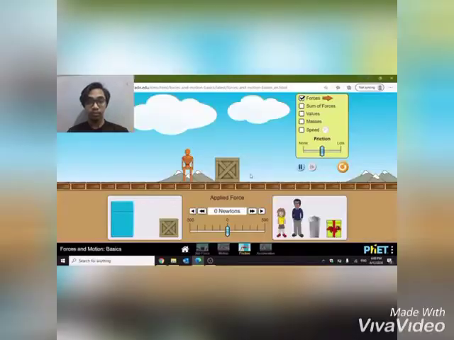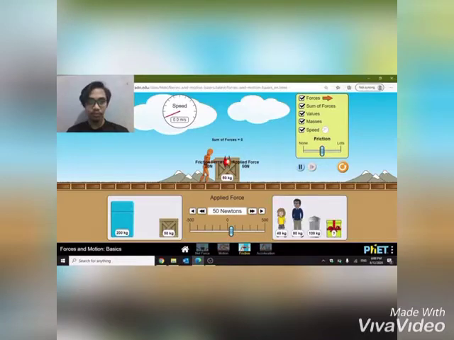For part A, friction properties, choose friction and then take sum of force, value, mass, speed. First, choose the box with mass 50 kilogram and set the friction halfway. Then set the applied force to 50 Newton. For the result, we get a friction force of 50 Newton, and the direction is left. The applied force is 50 Newton, and the direction is right. The sum of force is 0.